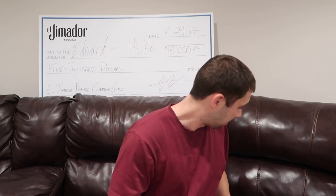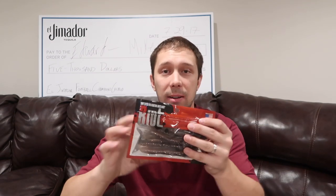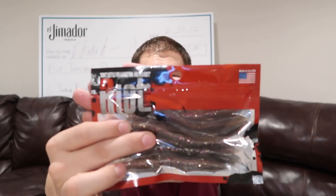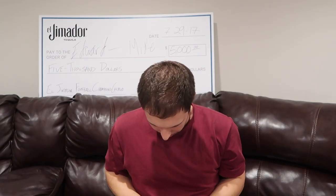And if I was going to hook it up with something, I'd probably go ahead and grab one of these soft plastics that they put in the bag. First up, they have... Is it the Riot? The Riot Baits. Dang, they give you a bunch in this one. This I appreciate. Riot, you guys, you did good. These bags are crazy expensive. I've looked into this. Super expensive bags, but... Get this bad boy open.